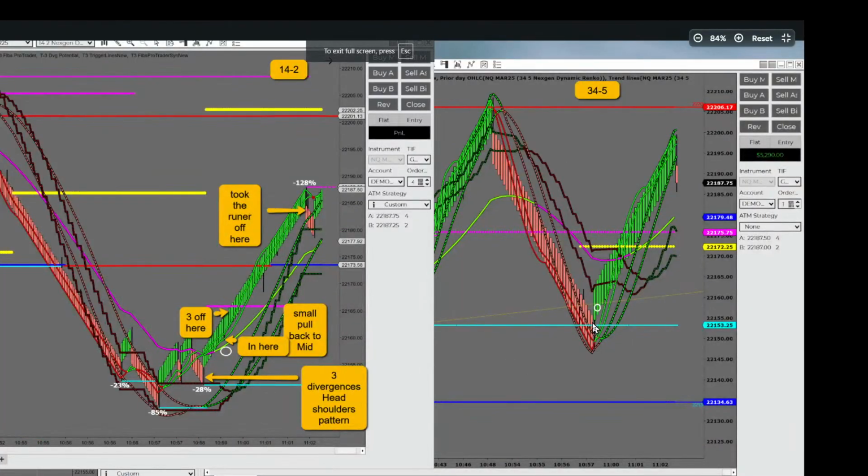Large charts. Had weak triggers. 3 divergences in the same price range, so you get in with a little bit of momentum and took the runner off when it got to the other side of triggers. Great job on the momentum, Andy. Momentum on 2 charts, you rode the momentum until it was done. What a concept. Beautiful trade, dude. I like that.